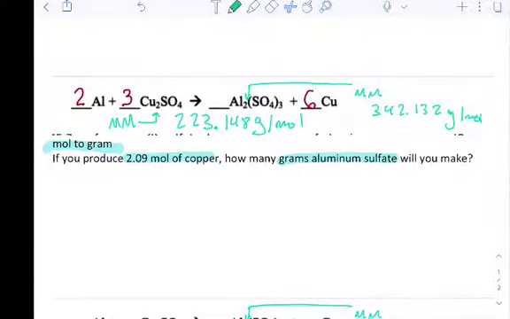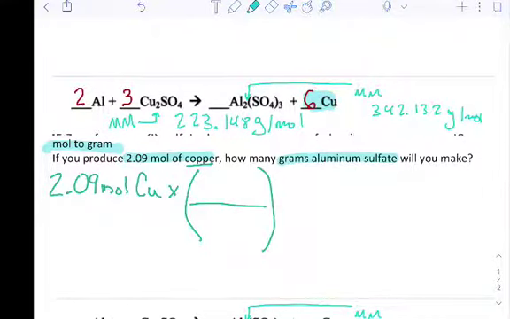We write down the number that is given to me with the label as well as the chemical identity. So this is just copper, which means it is this part of my equation. Now I'm going to multiply and create my first conversion factor. And again, given that I'm in moles of copper, that is the label that will come down to the bottom.